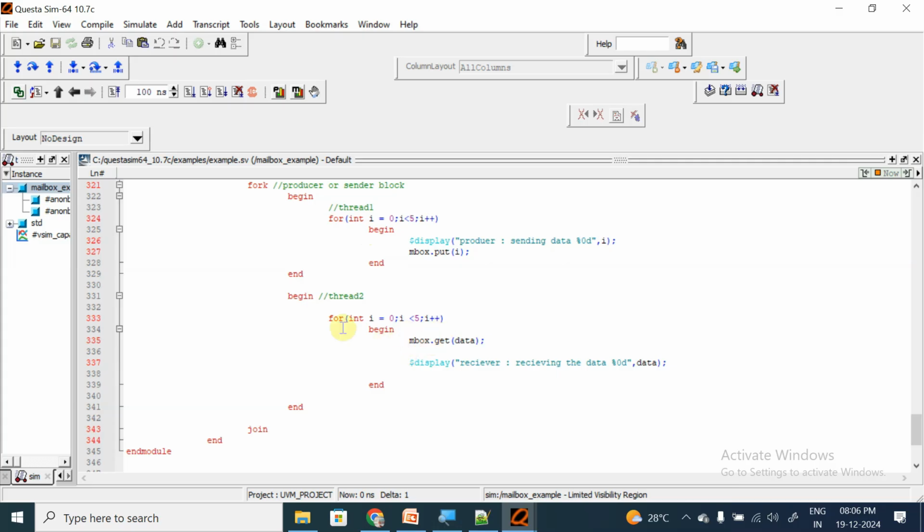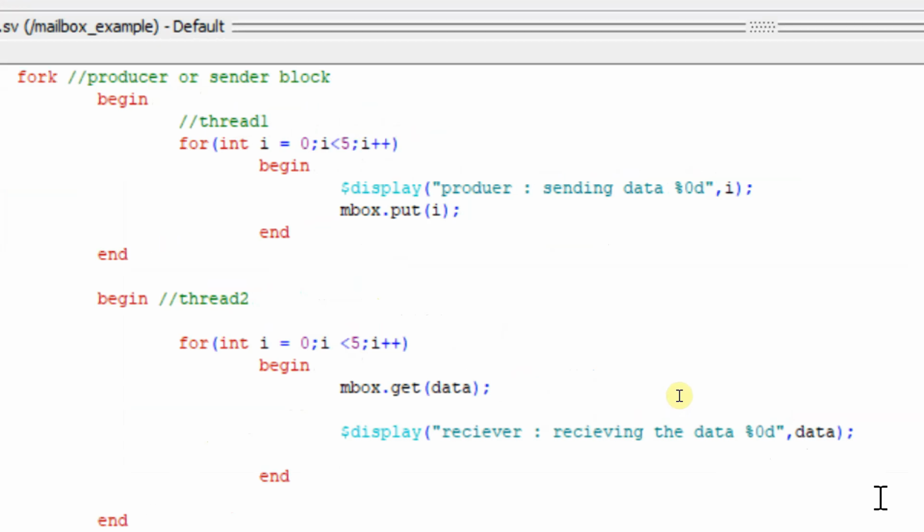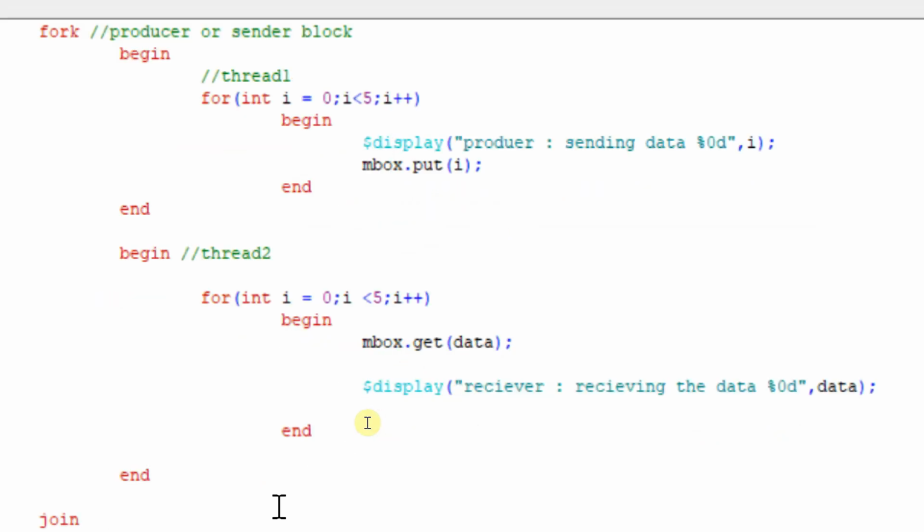Thread 2 wants to run first, since it is a parallel process, but if we see this get operation, it will try to activate first, but there is no content present, so it waits for the data to be put by the sender. That's why thread 1 executes first. After thread 1 completes executing, thread 2 starts its operation. That's how the two parallel processes run and communicate the data. So this was the example where the two processes are inside the same module.